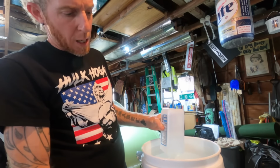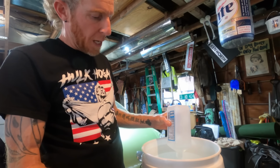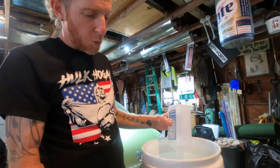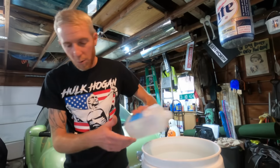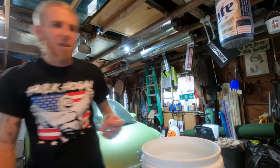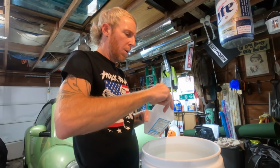I'll probably put like 3/4 worth. I do have 3 gallons worth, but actually more. I've got 3 gallons of the 70%, and I've got, I don't know, like 6 of the wintergreen ones, so we'll see what happens.